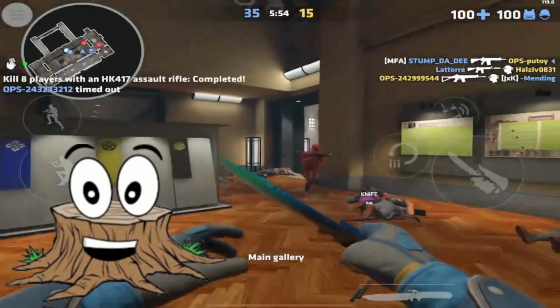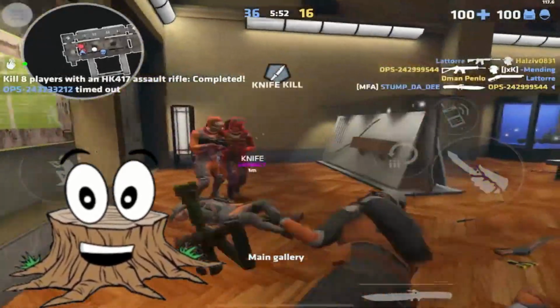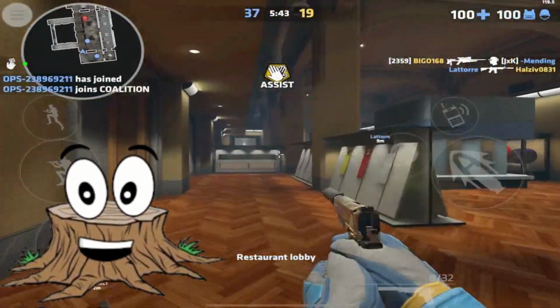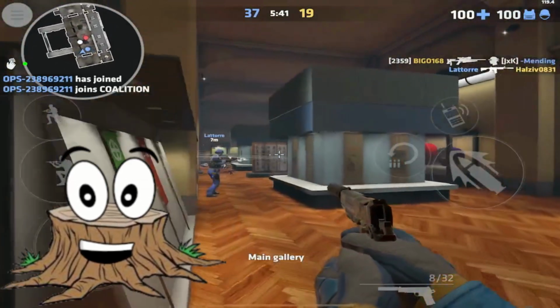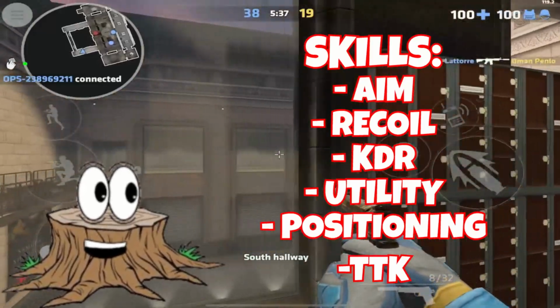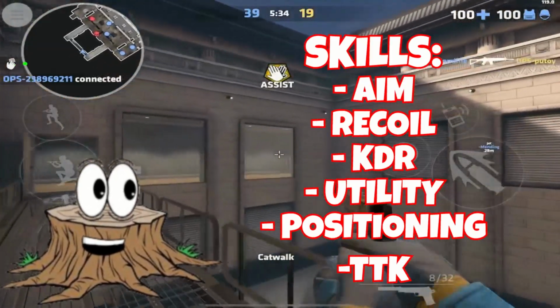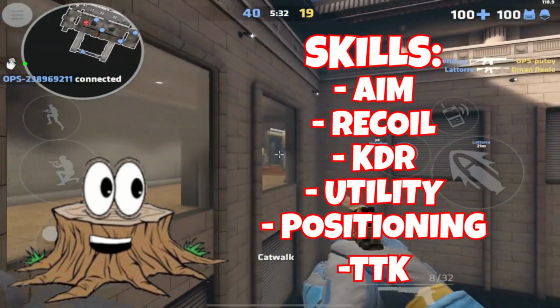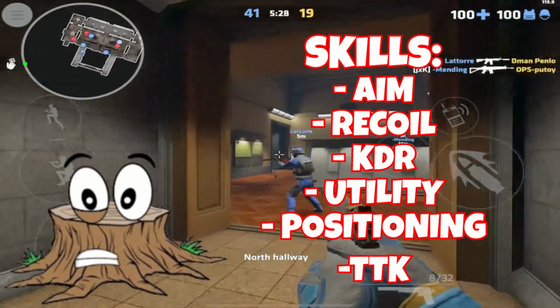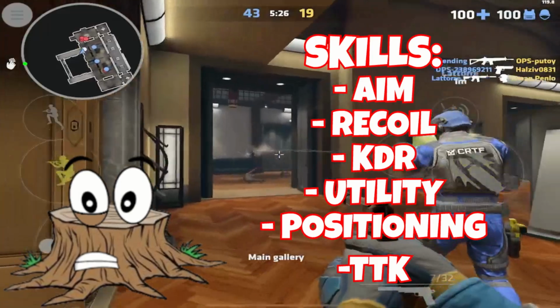I have come to find that skill is not determined by set levels, but rather a spectrum of different skills within the game that determine how well-rounded a player is. So for example, let's say that the skills you need to be good at are aim, recoil, KDR or kill down range, utility, positioning, and TTK, or time to kill. I know these are probably not the best determiners of skill, but let's keep going.